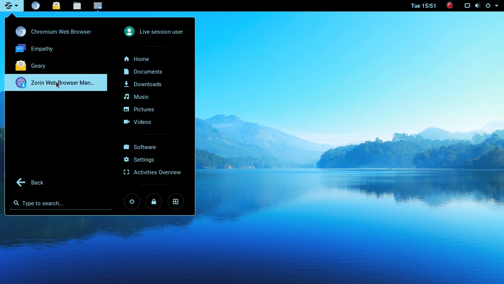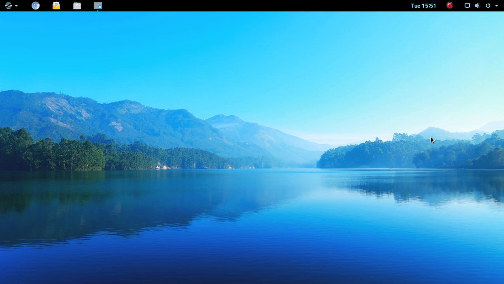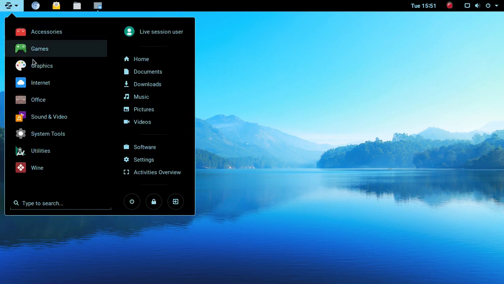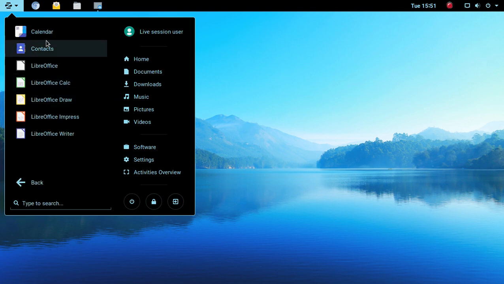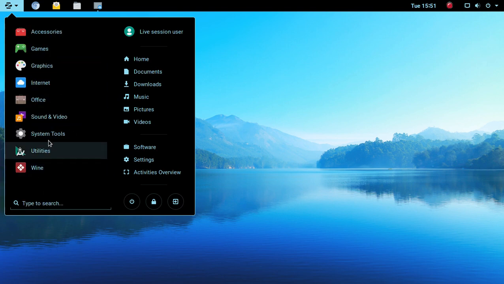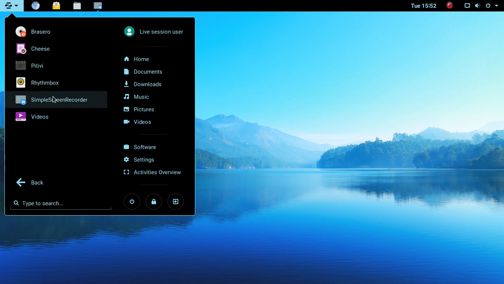Let's take a look at the Zorin Web Browser Manager. This is something that I believe is exclusive to Zorin. If I recall in the past, this will give you choices to install alternative browsers. Now, once again, this is running slow. It is running a screen recorder, but once again, Gnome Shell tends to be slow to start with, at least based on my previous tests. Okay, while we're waiting for that to load, let's go back to Office, LibreOffice by default, sound and video. Nothing unusual here.